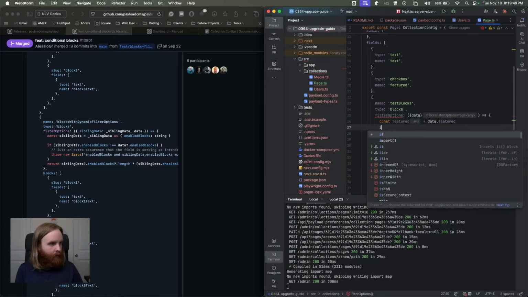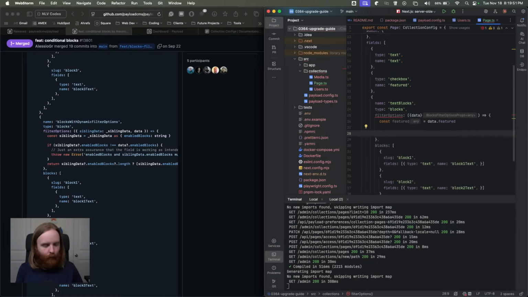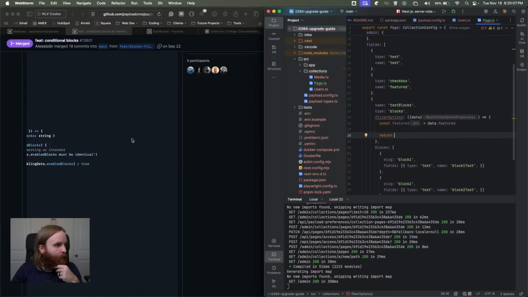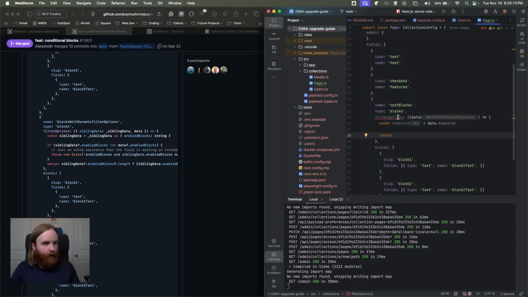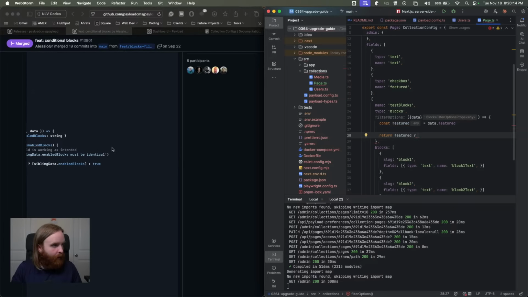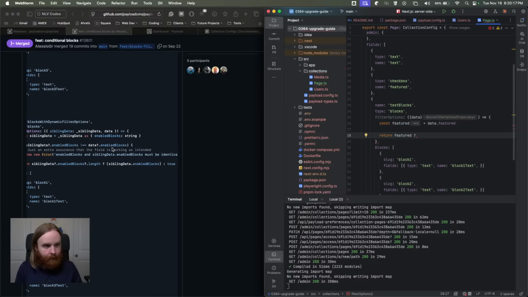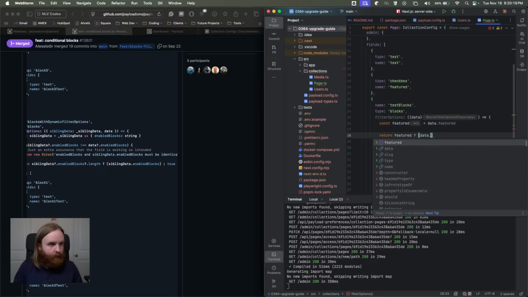Then we can do error handling here. I'm just doing an upgrade guide. This is not that intense. So we can return, based on if there's featured, we'll return the data featured.